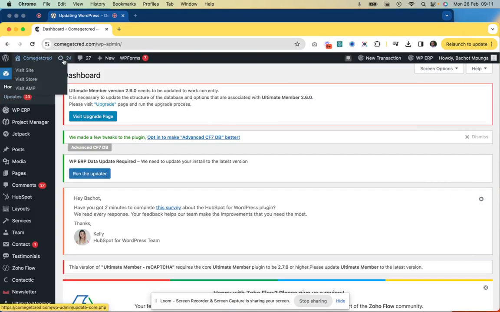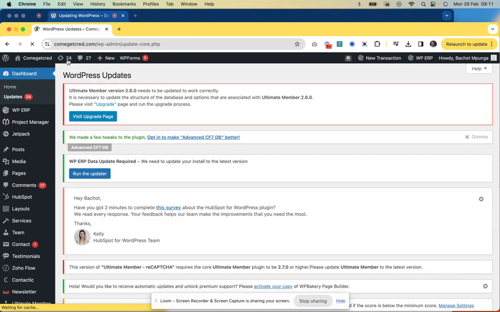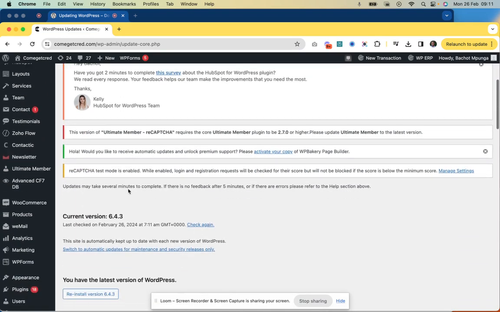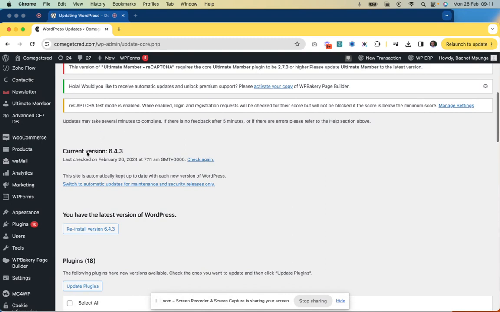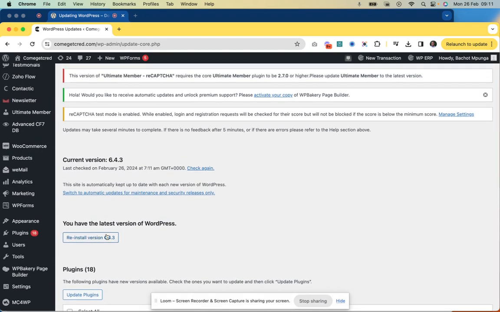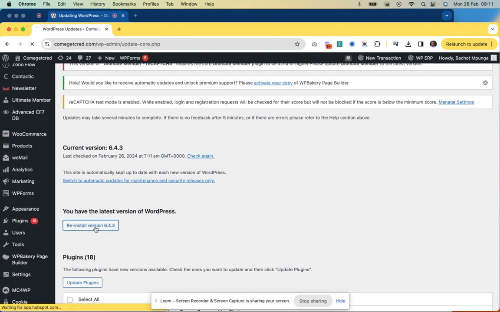So you can click there. You can see WordPress always shows us how many plugins you need to update, and also the courses. So this one has been updated already, but you're going to see a button here saying that you have to update. So, giving an example of reinstalling.